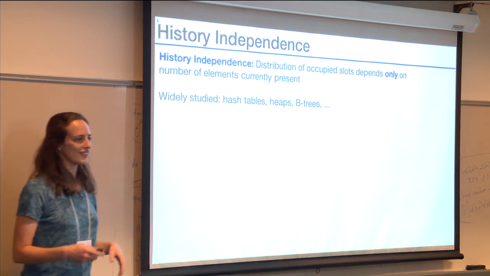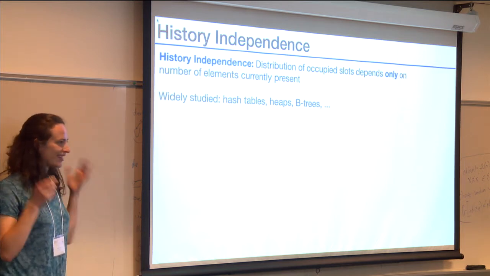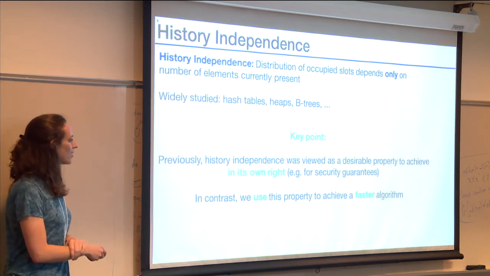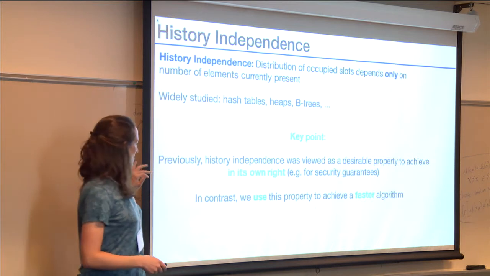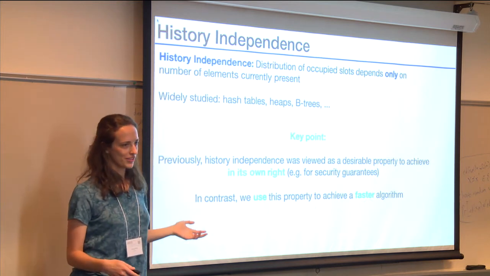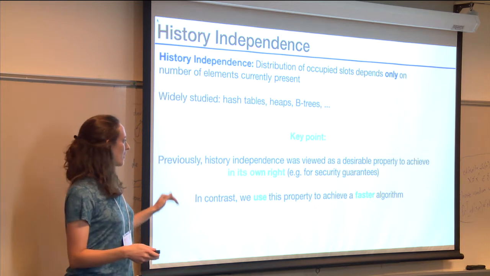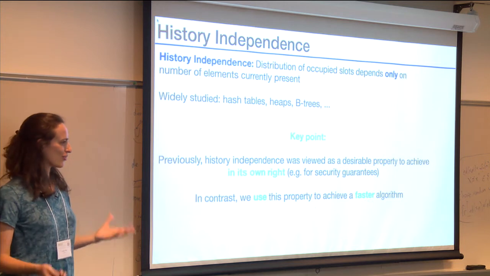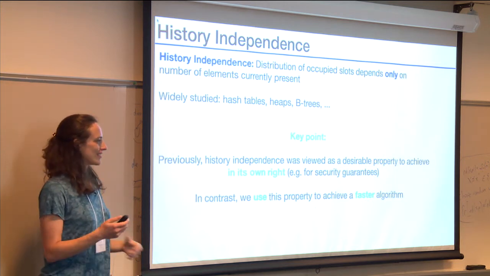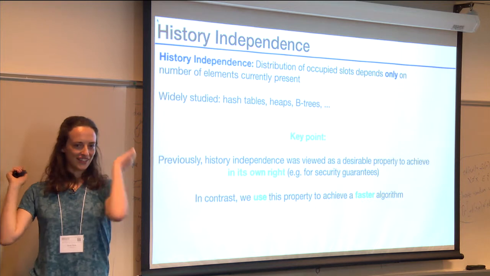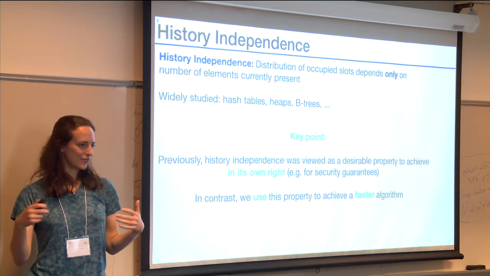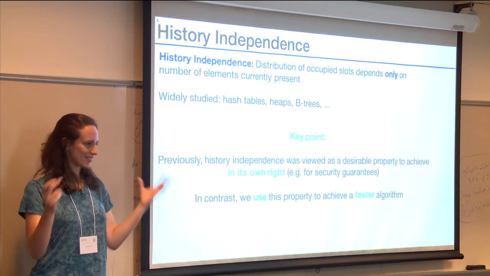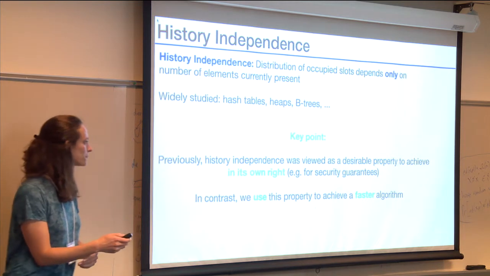And that brings me to the key point in this whole talk that I want to get across, which is the following. History independence previously was viewed as a desirable property to achieve in its own right, for example, for security guarantees. You can imagine that this could be useful in security because if an adversary looks at the state of your data structure, they don't gain any information about anything that happened in the past, and maybe that's information that you would like to hide. That's the type of security that I'm talking about.